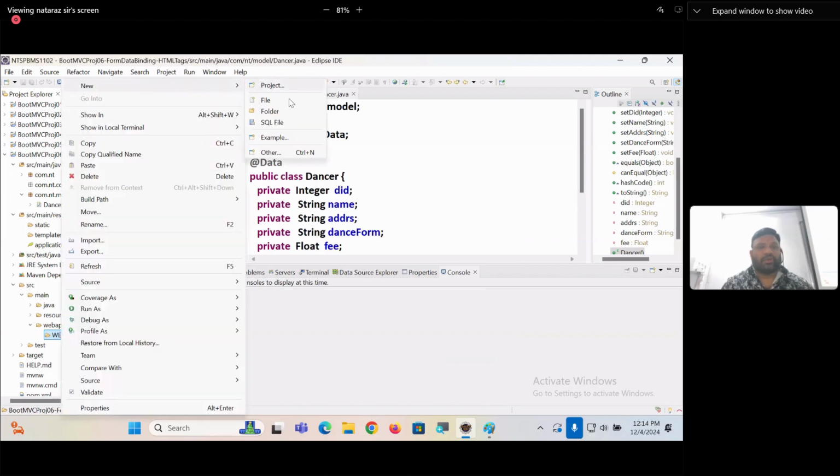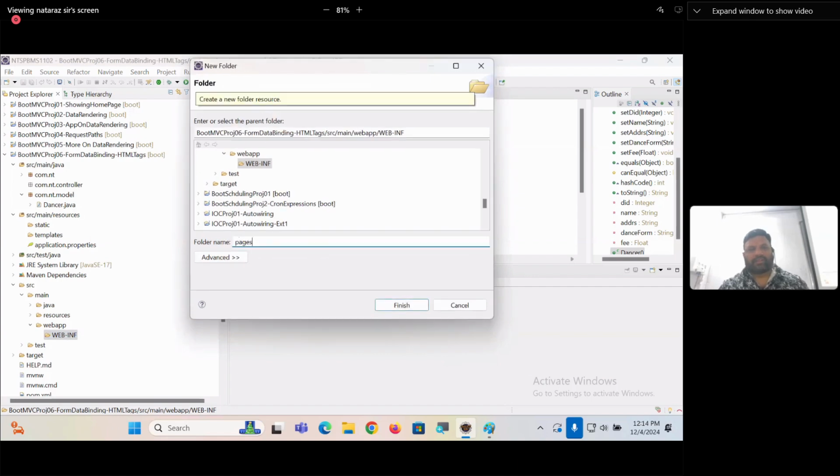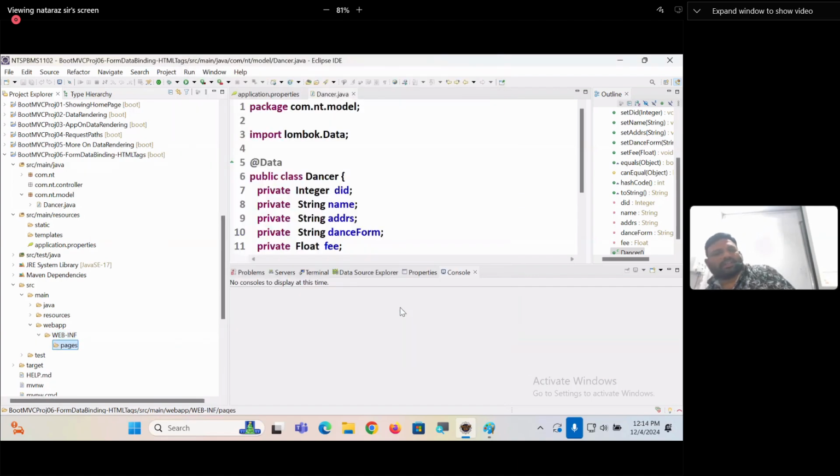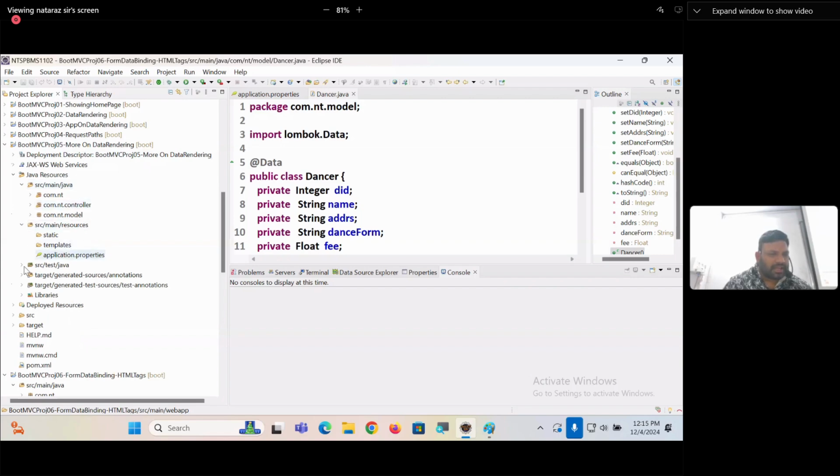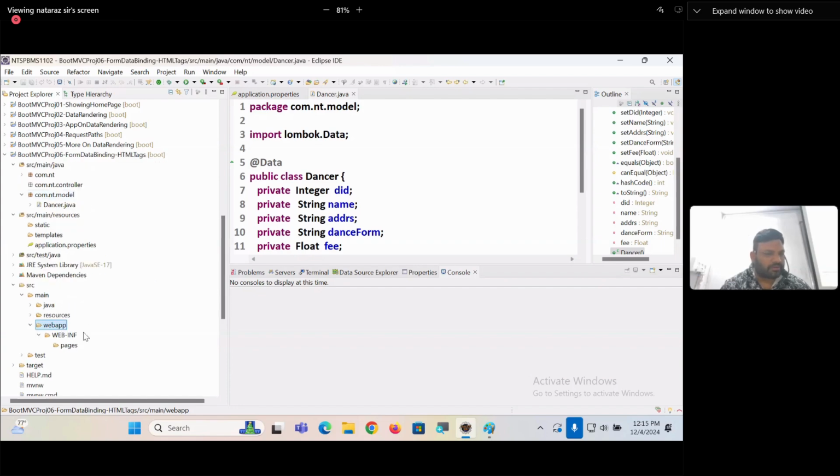Right click, new folder, Pages. Webapps. No, webapp is there. src main webapp. We have taken webapp only now, boss.